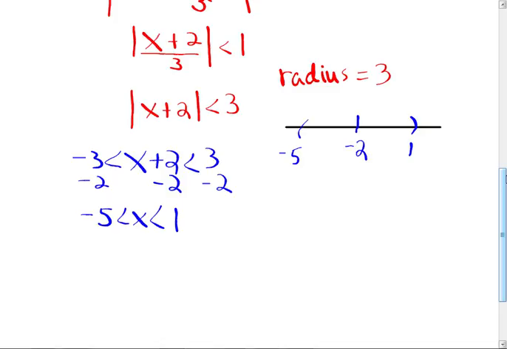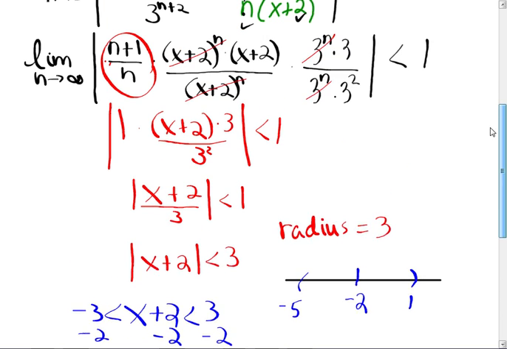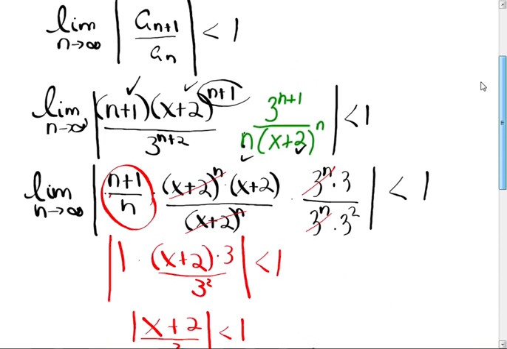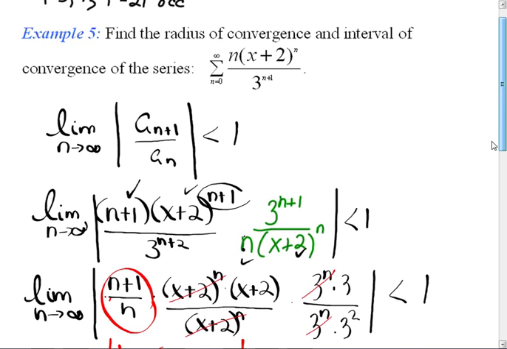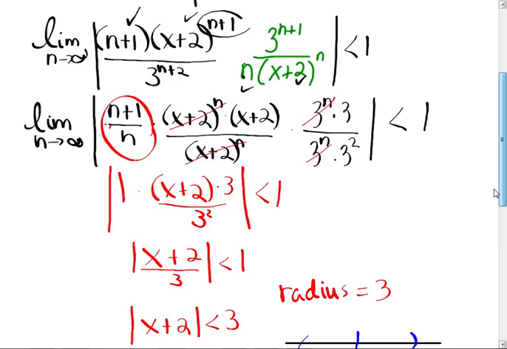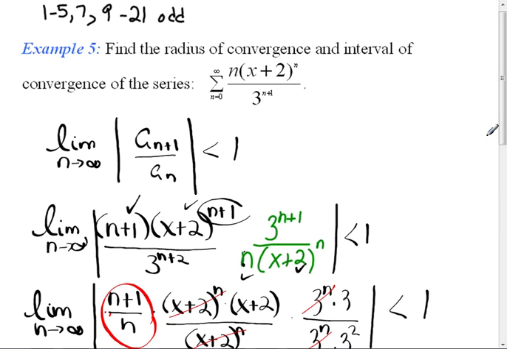Then I get another point for getting to this point right here. It's like 6 points. Another point for finding the 1 and the -5, and you're going to lose points if you don't do what? Check the endpoints. Because when I put -5 and 1 into the ratio test, we talked about this yesterday, it's equal to 1. So you've got to put it back into this. So should we do the 1 first? So when x is equal to 1, see what happens.